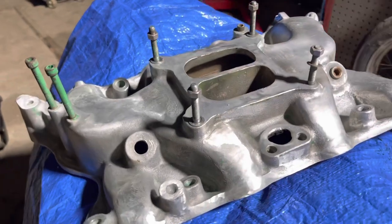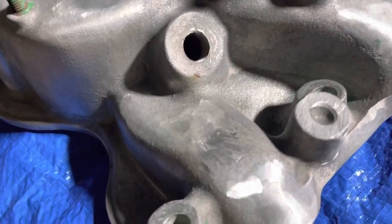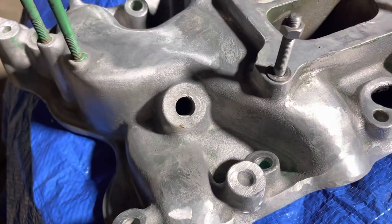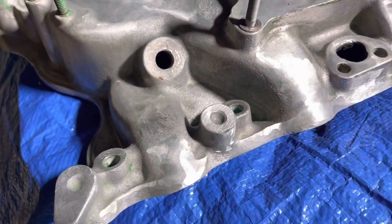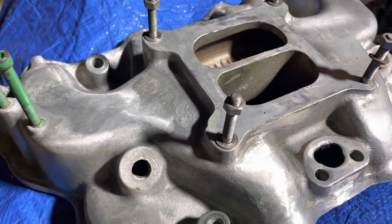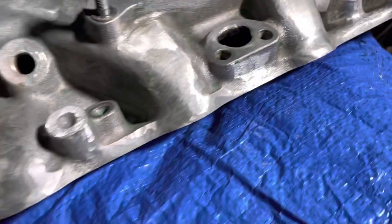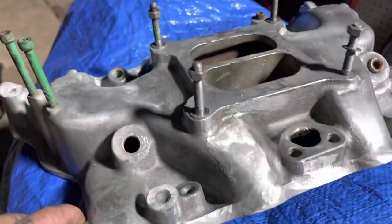My brother's got his F-150 long wheelbase pulled apart. He had this manifold — it's been ground down, looks stock standard, but it's alloy. After a bit of research and contact with the Clevo King on YouTube — jump on if you want Cleveland tips and tricks, he's the man — he confirmed that she's an Edelbrock Performer manifold. That is pretty sweet. How good's that? That's going straight on.